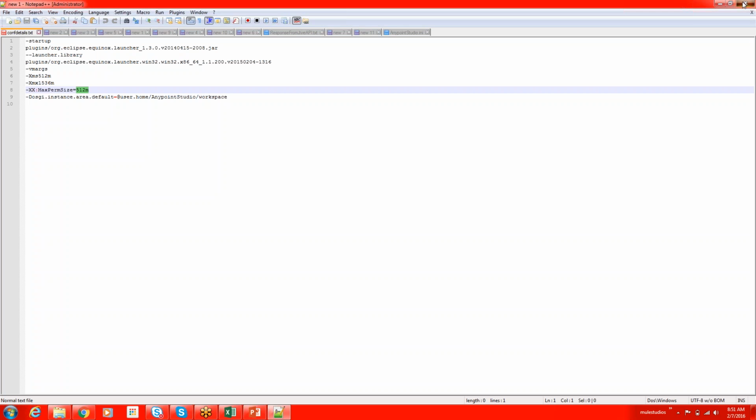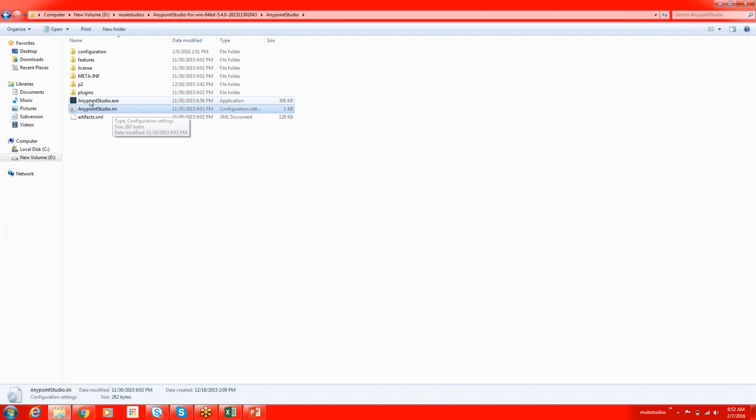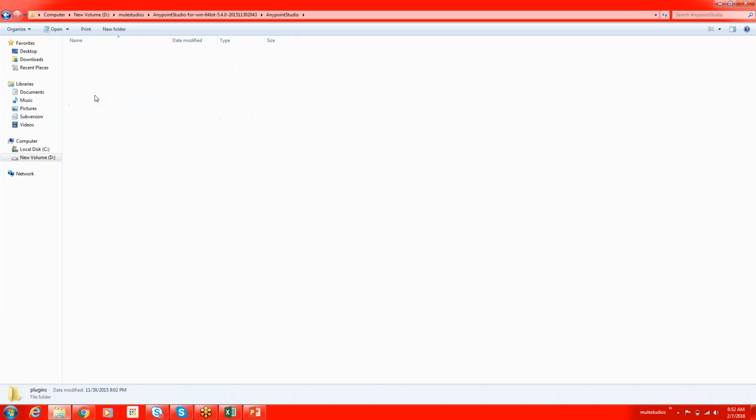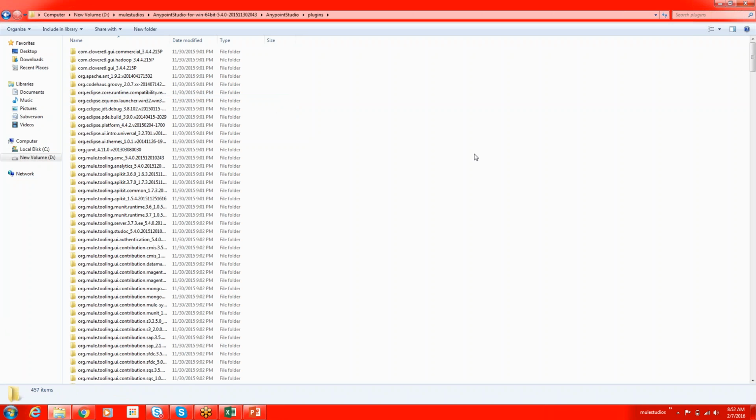Then there is the plugins folder, under the .exe. All the extra plugins, servers, or extra components, or the existing components you downloaded with Mule Studio, will be available in these places. Sometimes, instead of downloading a component in Studio, if you get its file, usually a zip file, you just extract it and copy-paste it into this plugins location. By default it will be available in the Studio.